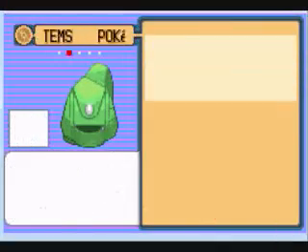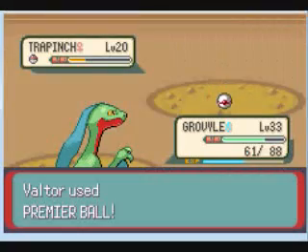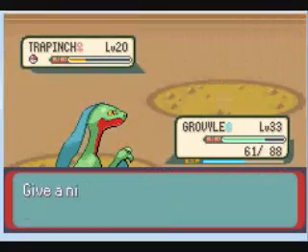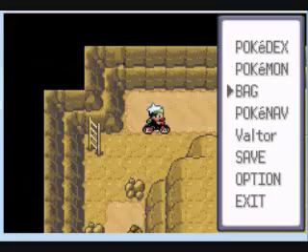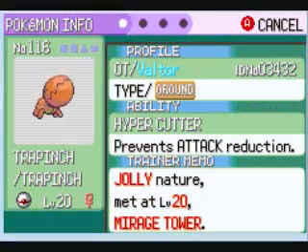But anyway, I'm going to be throwing this ball at the Trapinch, and hopefully I'll catch it in a Premier Ball. Hey, sweet. I like it when I'm able to do that. And no, I don't want to give it a nickname. All right, let's see what kind of Trapinch it is. Oh my gosh, Jolly Nature.